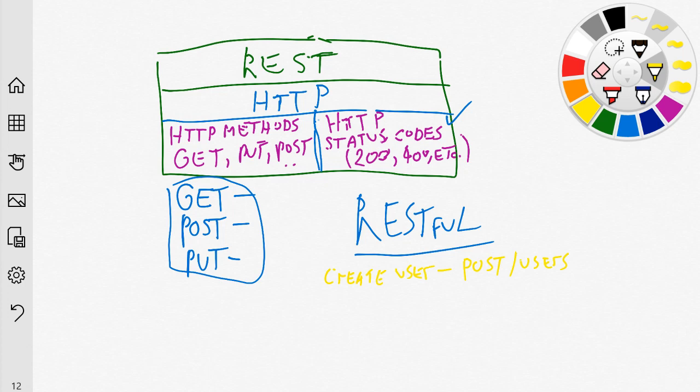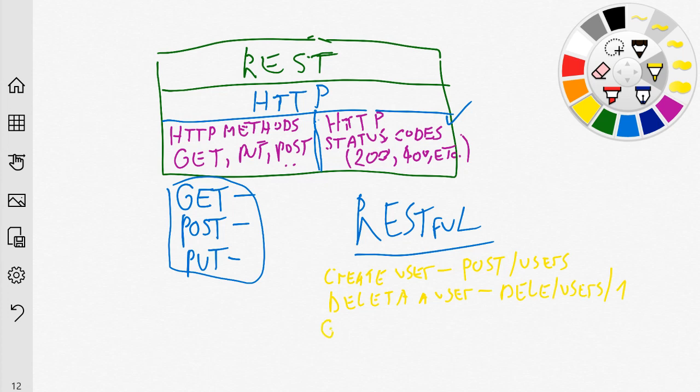Then if we want, for example, to delete a user, we would send request like this: delete /users/1. That means that we want to delete the user with ID 1.